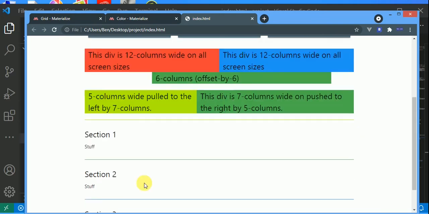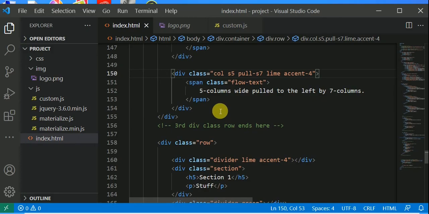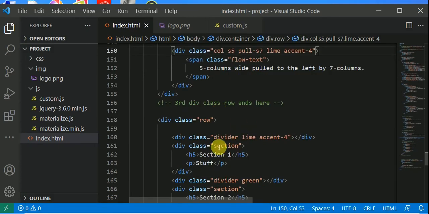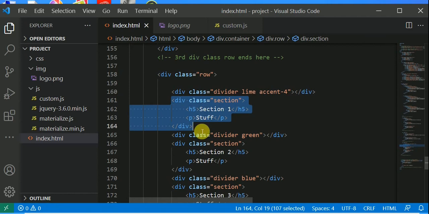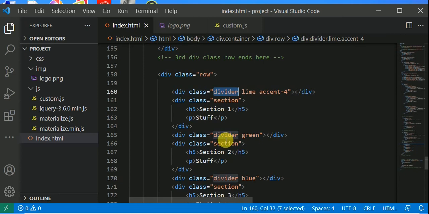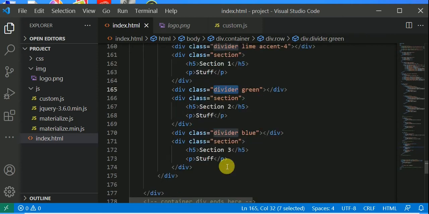Okay, back to the layout here. There's nothing much to talk about here. You see the layout. You can do your work like this, where you have your div, have your class section, just to partition this from other ones. You can make use of your header 5, make use of your paragraph. Anytime you want to draw a line, you make use of divider. With this divider, it gives you leverage to color your line easily and all that. Okay, so this is for the layout.